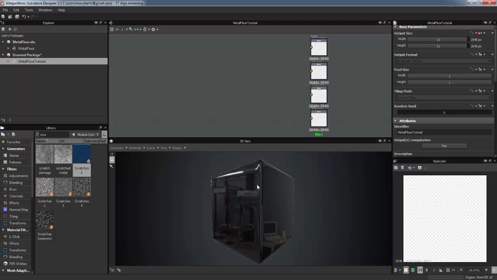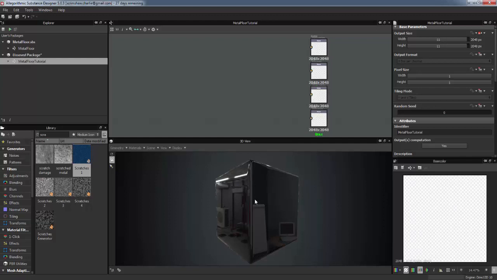I like to see my stuff get updated as soon as I put a node in. Substance Designer 5 will update the 3D view every time that you put a new node in and change any values.